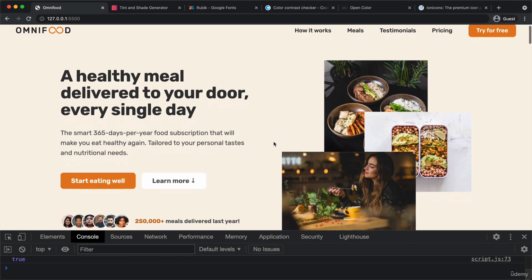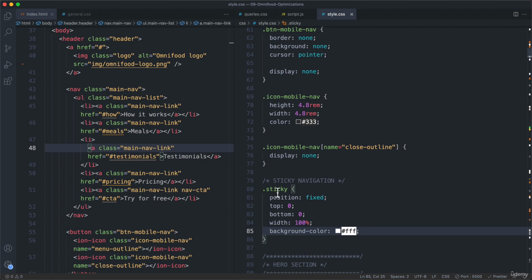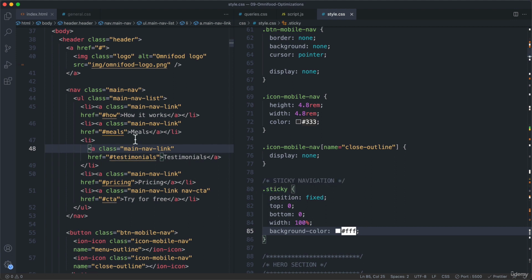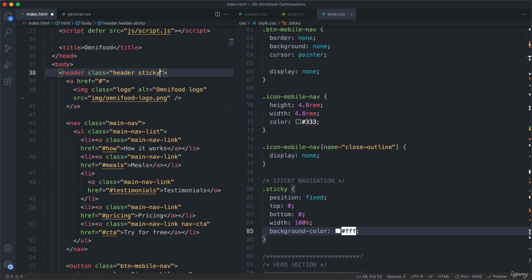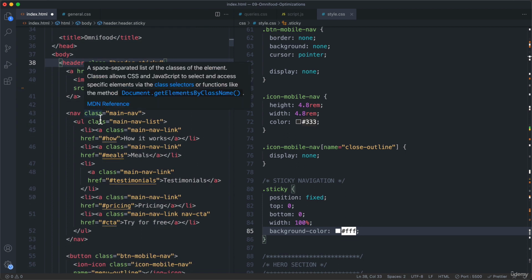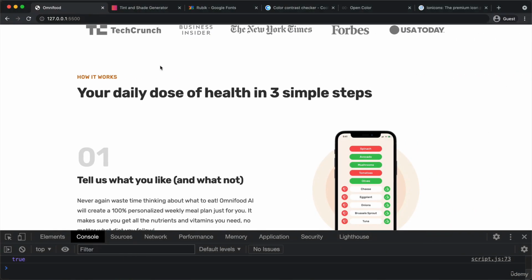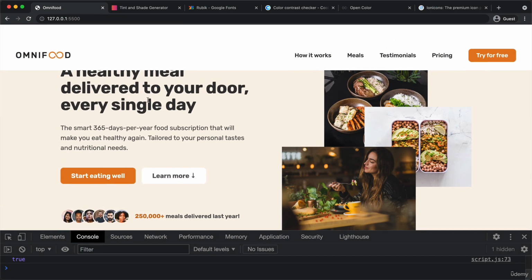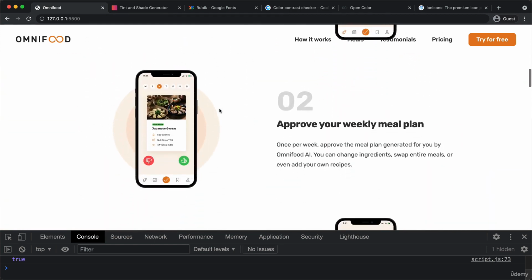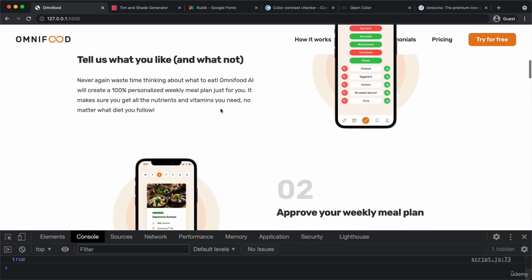And let's see what happens. Well, of course, nothing happened because we didn't even add this here anywhere. So let's add this actually to the entire header, because of course the header is the entire part which contains the logo and also the navigation. So right now all of that, so that entire bar should stay at the top. Right? And there you can already see it. Let me just reload. And so there it is. So this is kind of already what we are looking for.